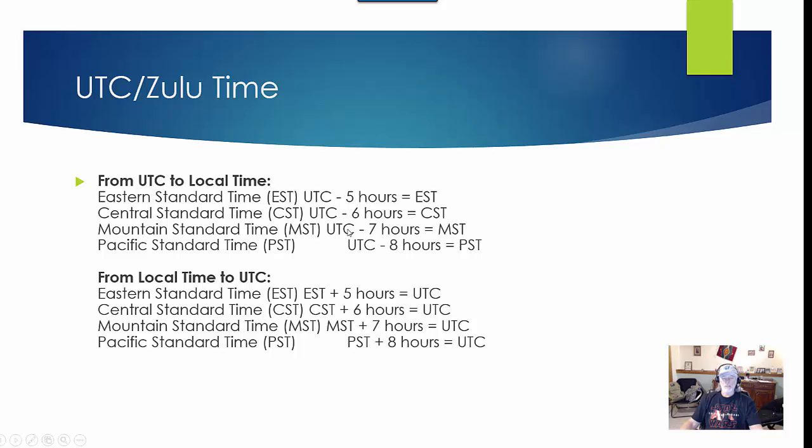So let's say we had a UTC or Zulu time of 1,700. We would minus the 7 hours and we'd be at 1,100. We've done a number of these, I'd go back and refer to that. If you want to get local time to UTC, you've got to add 5 if we're using Eastern Standard Time. Make sure you review that material that we did in class on that worksheet.